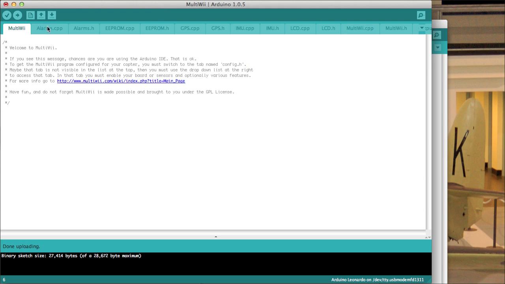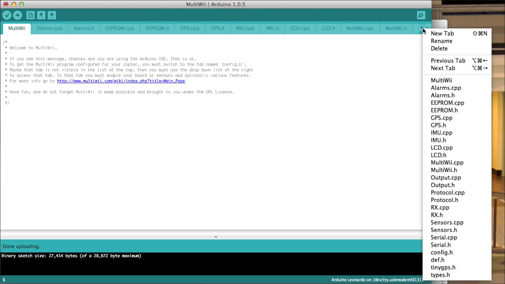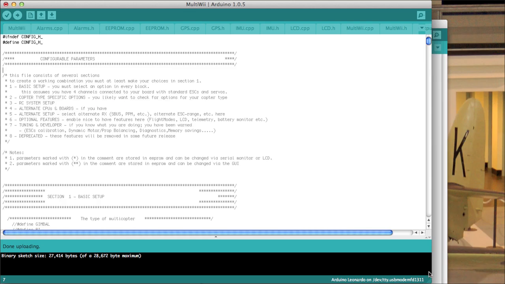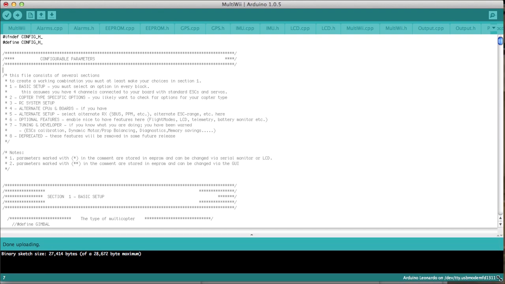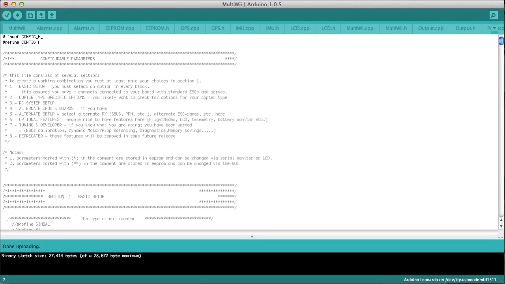Now, the first thing we notice with the file once we open it in Arduino is that there are a lot more tabs available. So you won't see the config.h up here even if you get the window quite wide, but if you pop down this little arrow here on the right hand side, you can go down this little list and click on config.h, and I'm now going to enlarge that so we get a bit more screen size. So just this little corner up here, this little arrow pops up that little window. Go to config.h because that's the only thing you need to alter.